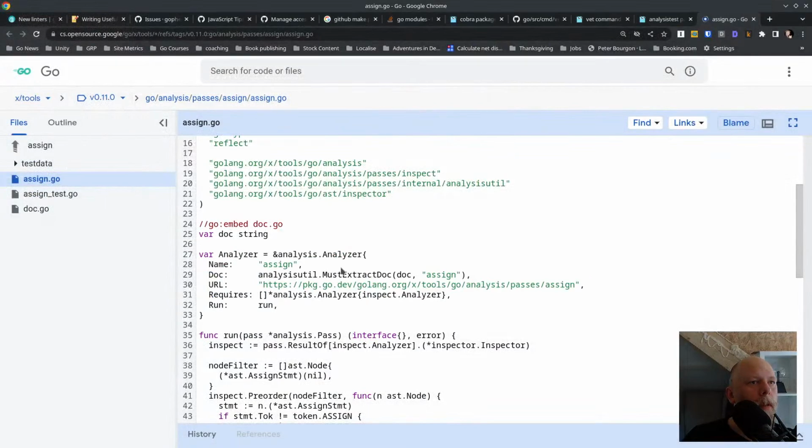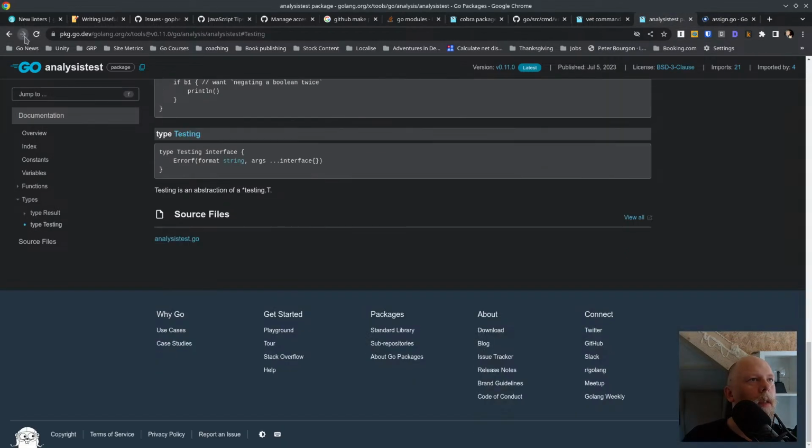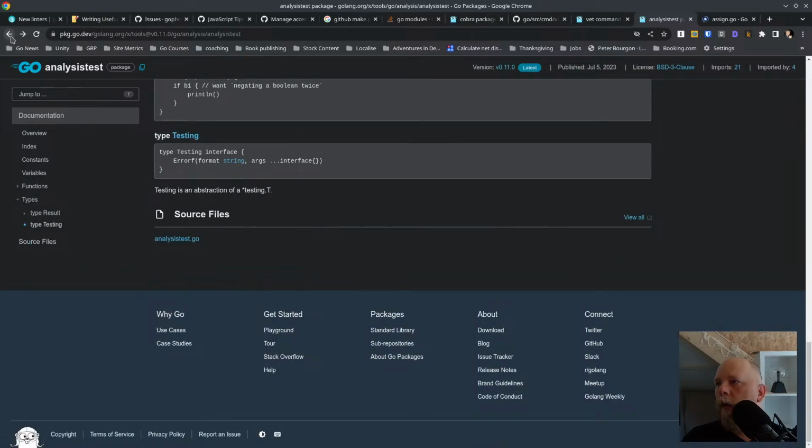So I don't know what this doc string is. Oh, I do understand that kind of. So there's specific documentation for each analyzer apparently. That's not what I want. So I've got a nice comment here.